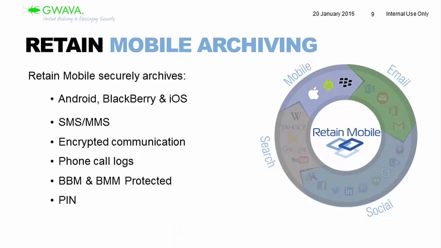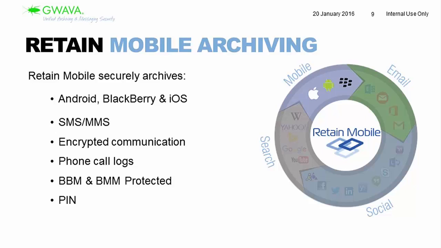Now, as I stated, I'm going to get through the rest of these slides pretty quick so that we can get into the brunt of the Retain 4 information. But let me just hit really quick on the mobile side of it. Once again, for those who aren't familiar with Retain or may not be using the mobile side of it, let's talk just a few minutes about what Retain Mobile is. So as a high-level thing, Retain Mobile securely archives all SMS, MMS, and phone call logs for Android, as well as BBM, PIN, SMS, MMS, and phone call logs for BlackBerry.